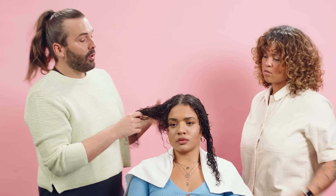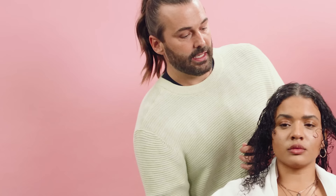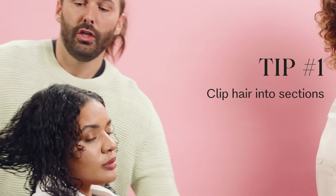She has super malleable hair — it can pull out to anything, from really curly to less condensed waves. We want to enhance these curls as much as we can today. Where do you like to part your hair? In the middle. Let me just clean that up a little bit. Sometimes if you do straight-up partings, it can be hard to diffuse the lines, so I did a zigzag part. We like to section because it's easier if you're doing this on yourself, so I'm going to clip this away.